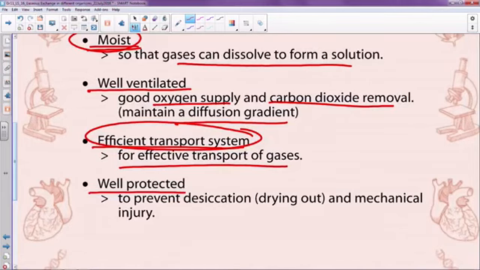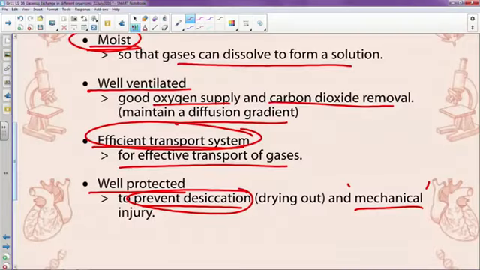And very importantly, the system needs to be well protected. In order for that to be protected, you need to have either an external covering or some kind of secretion that prevents it from dehydrating or desiccation. So it's important that the system is protected both from mechanical injury and from desiccation, which is essentially drying out. And that is why you often find the membrane protected, either in humans by the rib cage, or in other organisms like the earthworm, by a secretion of a mucus layer that keeps them moist and prevents them from dehydrating. That is a mechanism that allows the system to function optimally.